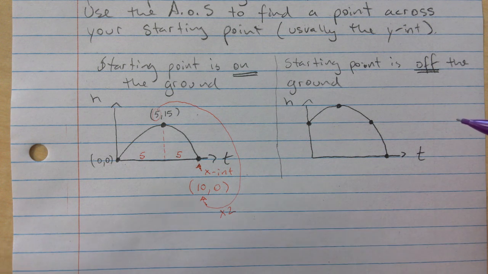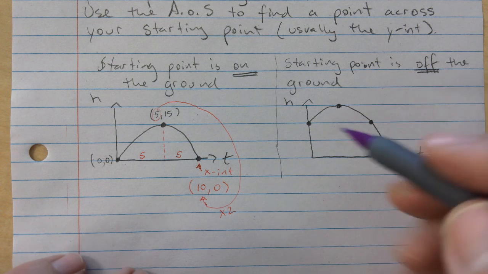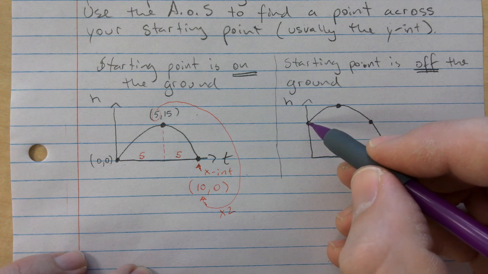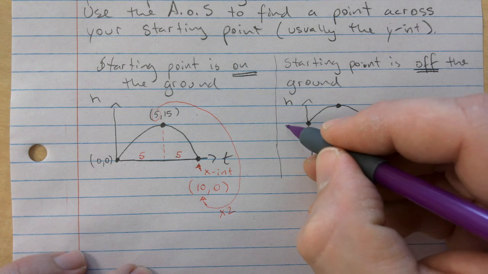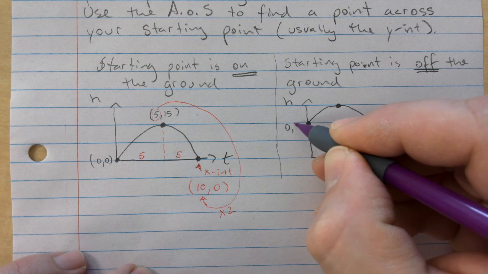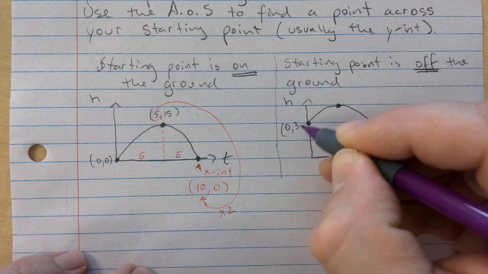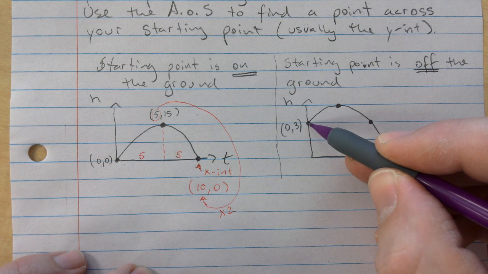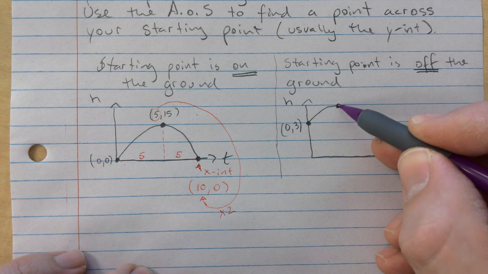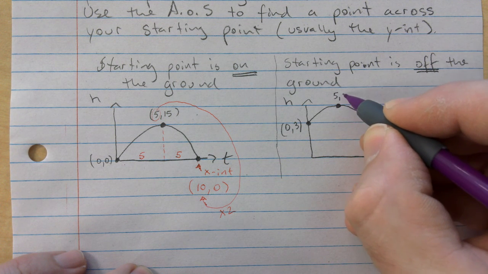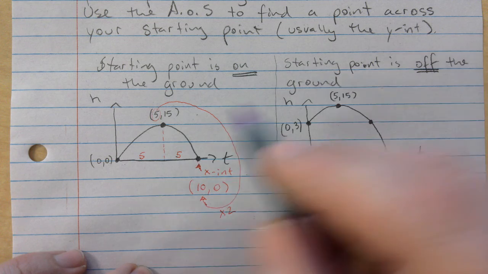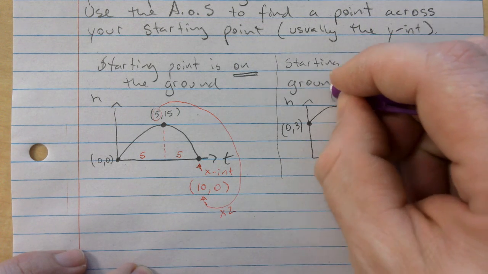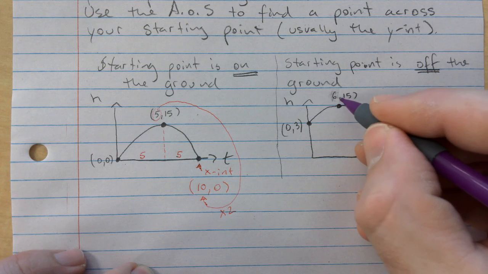But what if, on the other side, you're sitting on a balcony and you're throwing something up in the air? Obviously, we're now going to be, let's say, at 0, 3, for instance. It's just a sketch, 0, 3 to start. And let's say you reach the maximum height of... actually, let's change this because otherwise you're going to think it's the same.